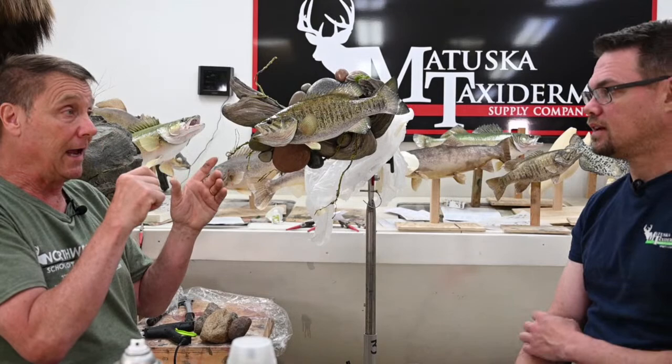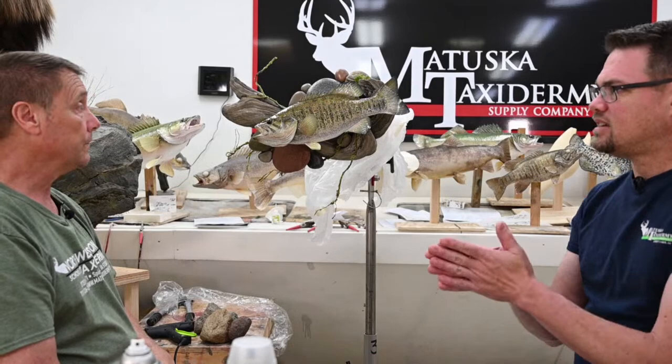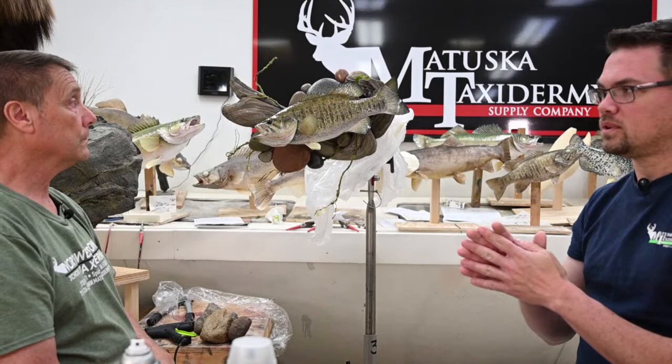A lot of people use artificial heads, put them together, and they crack in time. What kind of advice would you give to those people that have cracks occurring between artificial and real parts? I would seal both sides. I'd seal your skin side, make sure that you've got that wiped down really nicely.